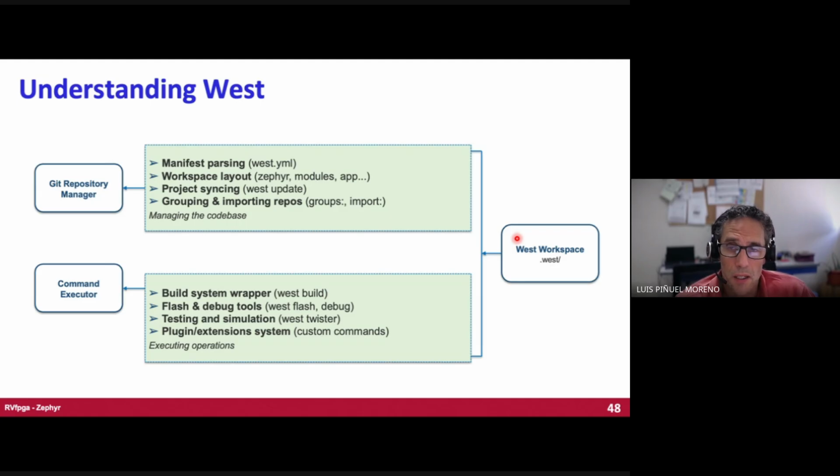This directory stores West local configuration and identifies the workspace root. In the labs, the workspace is created with just three commands: West init, West config, and West update. After that, the Zephyr environment is ready for development.